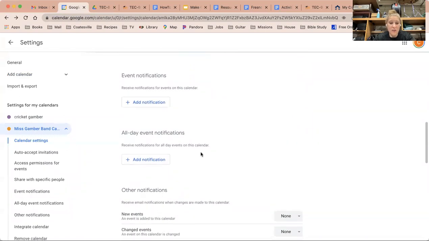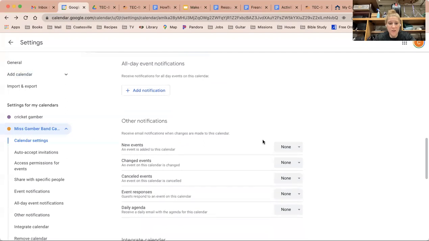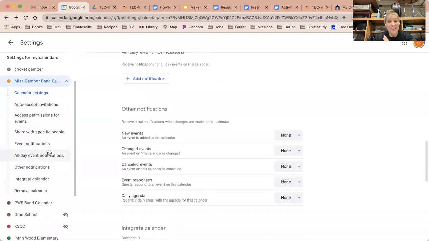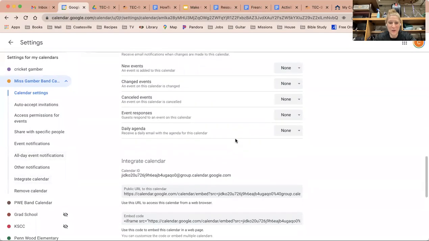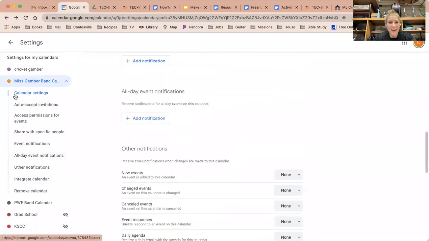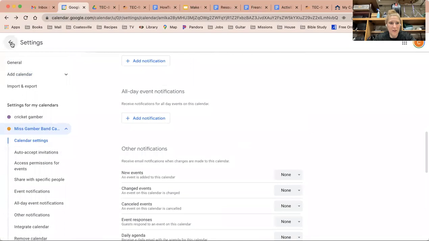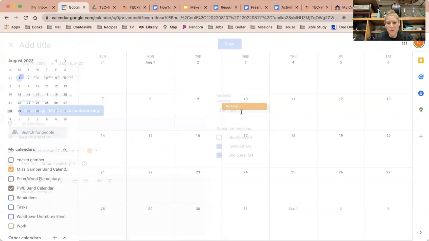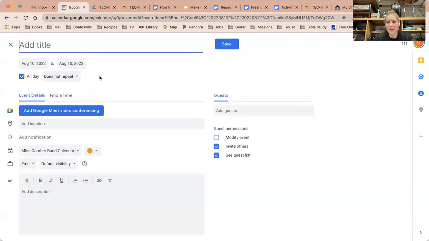Again, as you scroll down, you'll see all of these different options of things to do. And add in and whatnot. And here's the best part: if you totally screw up and you're not sure, hey, just remove the calendar and just take it out. So you can always start over if need be. But now that I created that calendar, let's go back to my settings here. And now I'm just going to create an event. You can go to create up here, an event task, schedule an appointment, whatnot. But what I like to do is just, hey, I'm going to click right here, double click, and now I'm there. I can create my event.